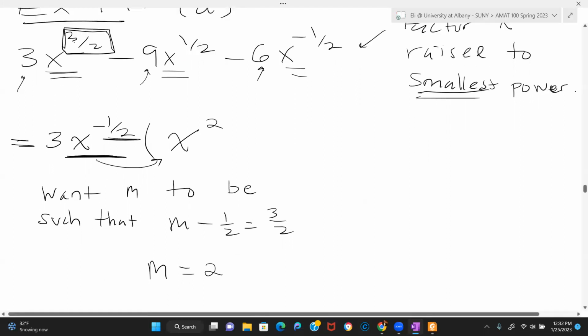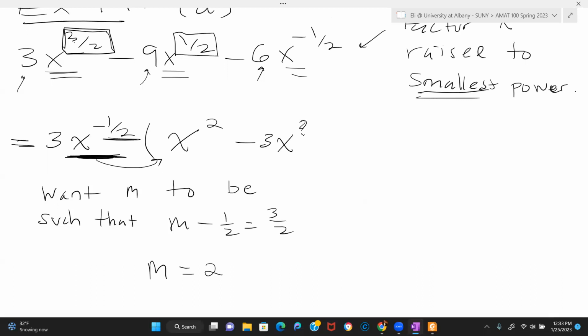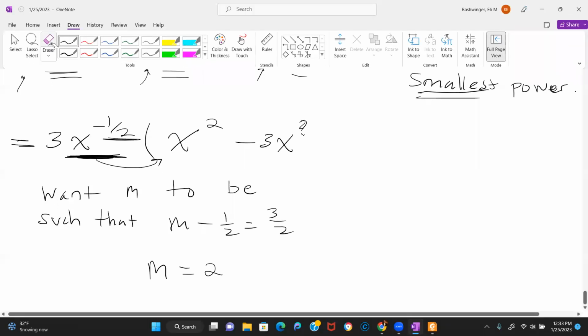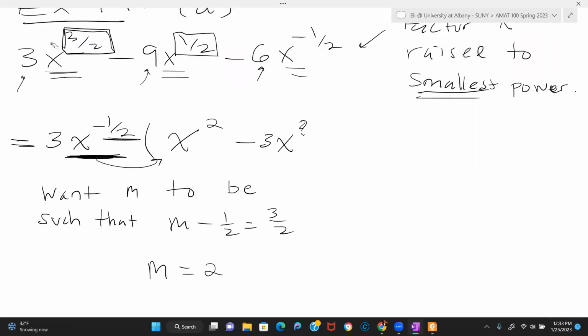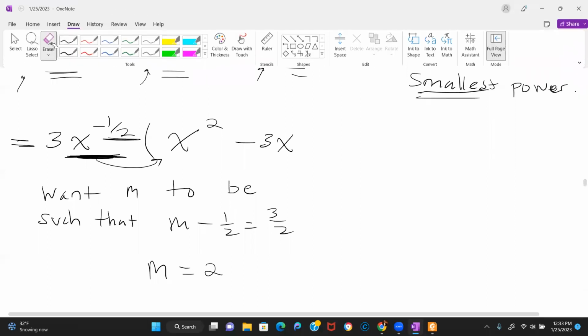All right, now let's work out the next term. So we factor out a 3 from the 9, so you get 3. And now again, the power of this power, whatever that is, it's got to be such that if I distribute this back through and I add it to this mystery power right here, I need to get 1/2. Well, in that case, you can set up a similar equation. You can call this m, and you want m minus 1/2 to be equal to 1/2. And if you solve for that, you'll see that it's going to be 1.